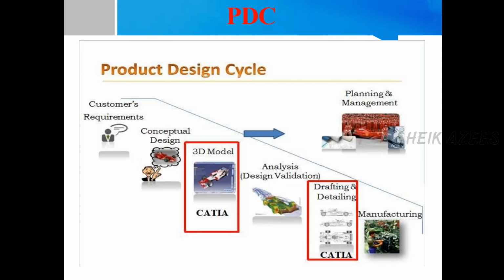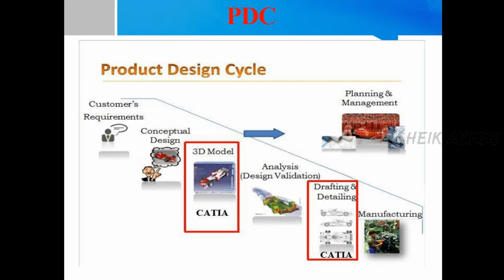For any type of analysis, we do that. So after completing the analysis, we go for the drafting and detail engineering. Finally, after completing this, we go for the manufacturing. After completing manufacturing, again we go to the customer. We get the feedback. In the early days, the car was not too fast or not too much design. Okay, but now it's totally changed.